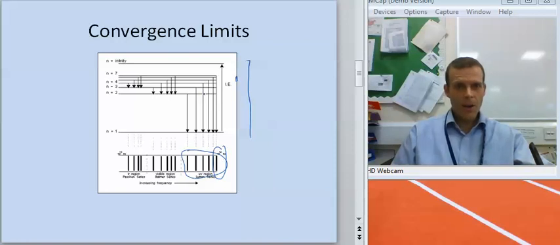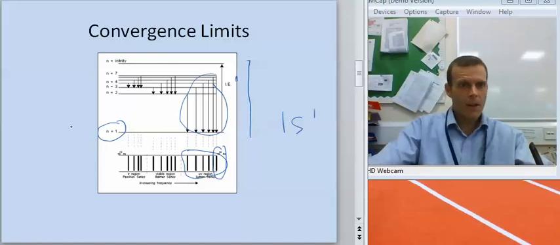So if we're dealing with hydrogen, which is 1s1, our electron lives normally, in the ground state, in the first energy level. As a result we'd be looking at this series of transitions to decide where our convergence limit is and to work out an ionization energy, which is what we're going to do on the next slide.